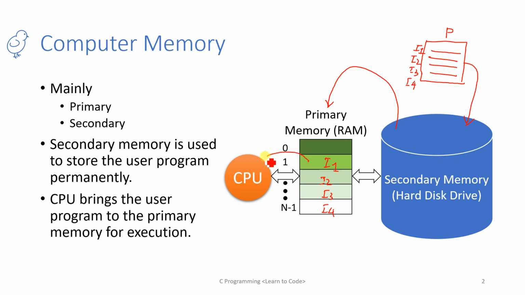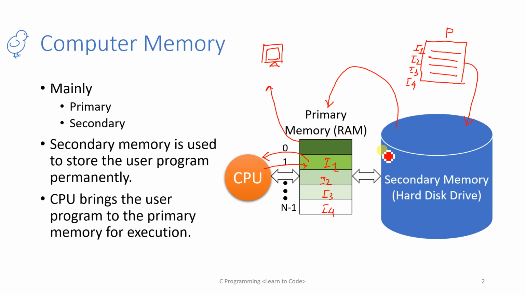Now each instruction is fetched by your CPU, and the CPU starts executing each instruction. After the output has been produced by your CPU, the output needs to be stored in the memory again. Then that output needs to be transferred to your display device for displaying the output to the user. Okay, this is how the communication actually takes place. So from the programmer's point of view, this is enough about computer memory.